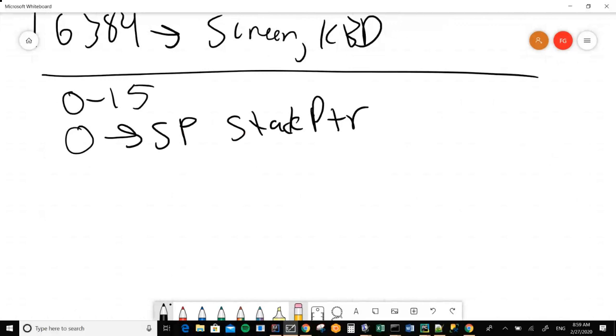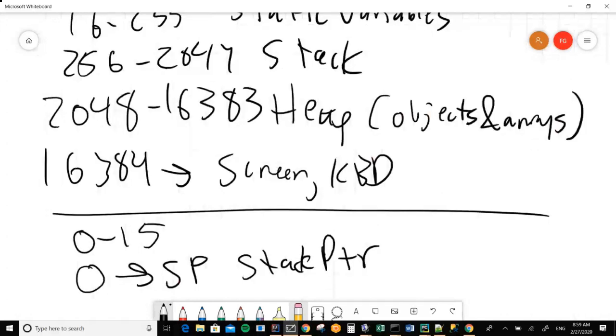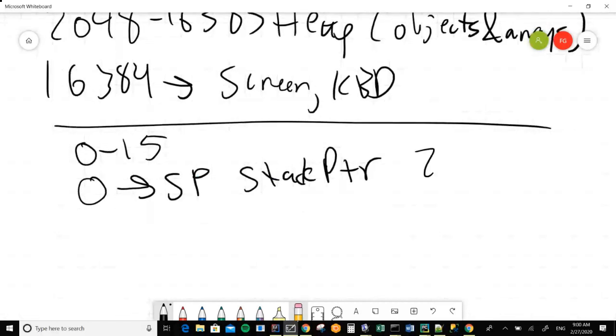What do you all think the initial value of the stack pointer is going to be? 256, right? So our VM code is going to have some initialization code that puts a 256 in the stack pointer. Okay? So initially, when the stack pointer is 256, there's nothing there, right?